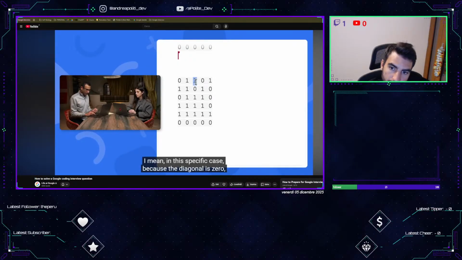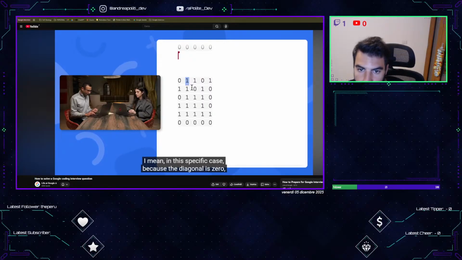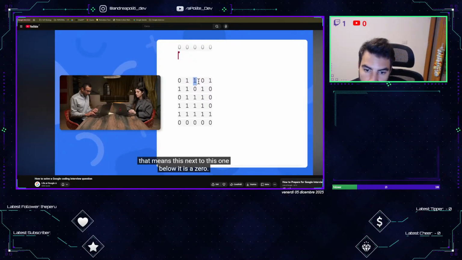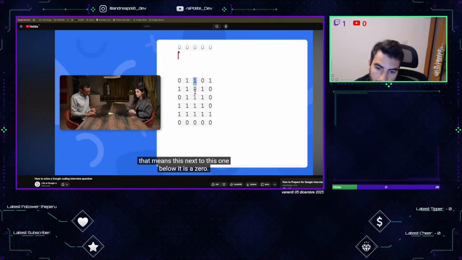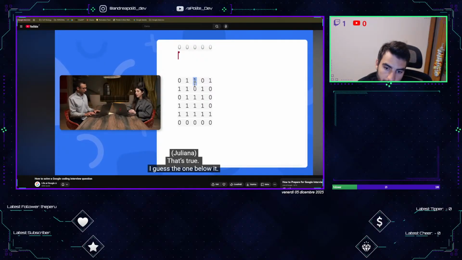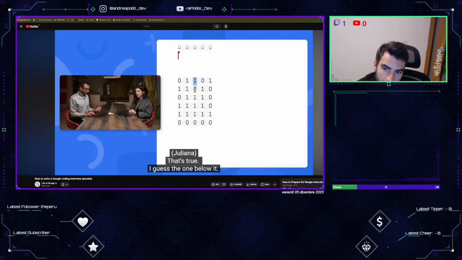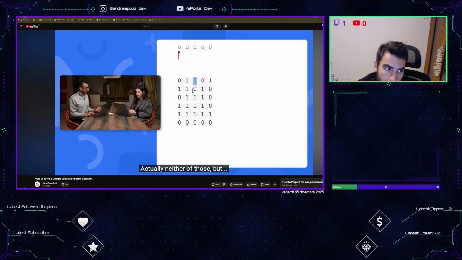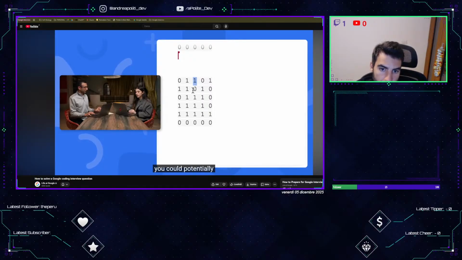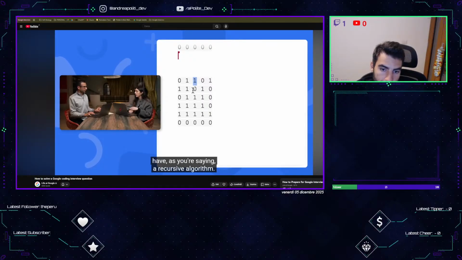Correct, yes. In this specific case, because the diagonal is 0, the one below it is a 0, unless we're coming from above. True. You could potentially have, as you're saying, a recursive algorithm.